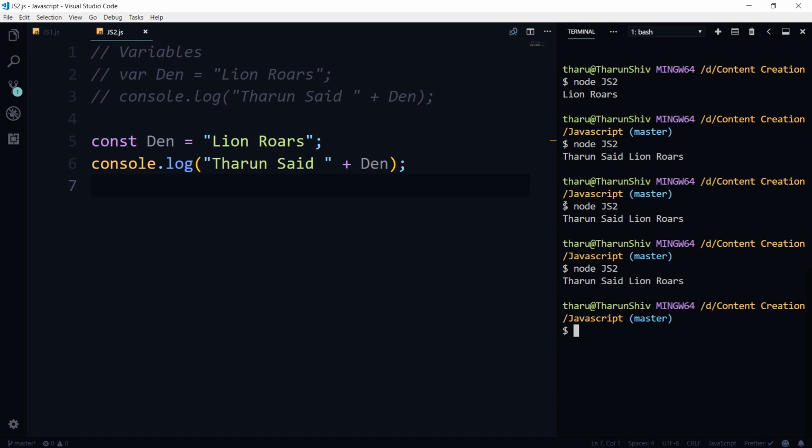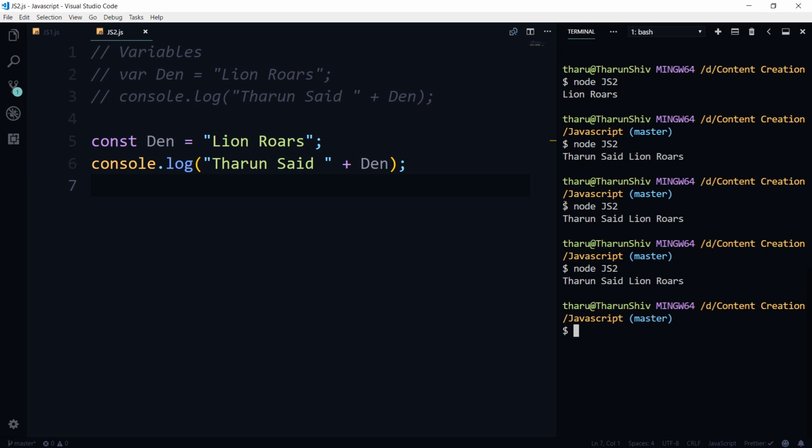So JavaScript has this property of dynamic typing. What do you mean by dynamic typing? First of all, JavaScript is an untyped language. This means that JavaScript variables can hold a value of any data type. If you have used languages like C or C++, in particular C, in C you have different data types, right? Like int and char, where int is for integers and char is for characters. That is out of the scope of this video.